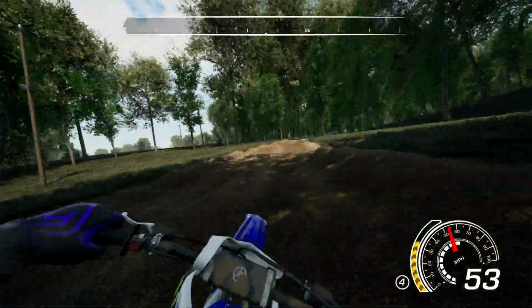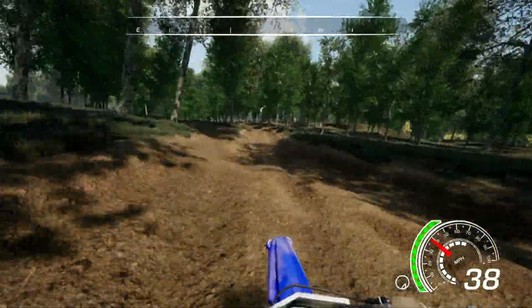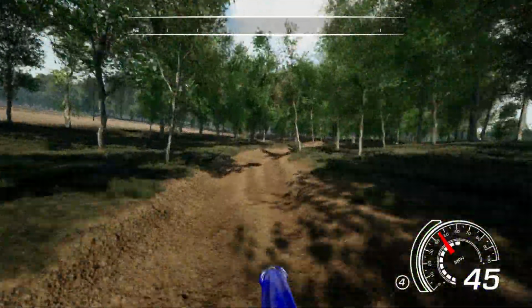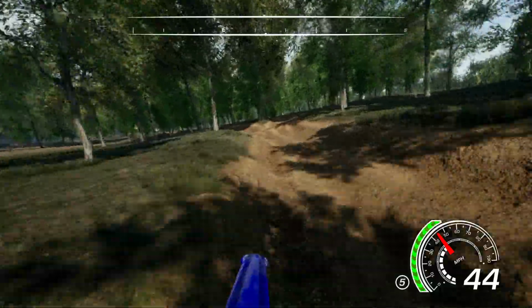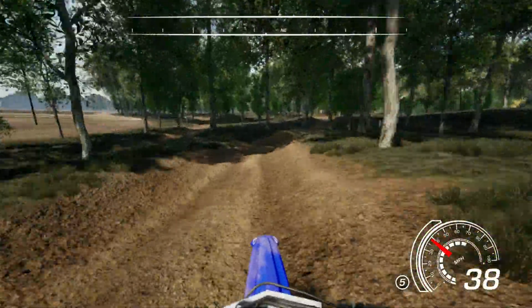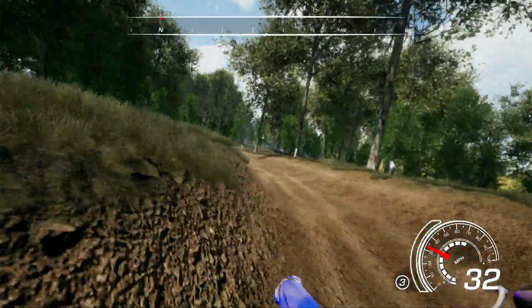I wouldn't do it on an arcade motocross game, you know what I mean? It just doesn't make any sense once you get to a certain level on a simulator. It just kind of becomes pointless. But that was my whole point at the very beginning: it should feel pretty good on a stock bike setup in an arcade motocross game.